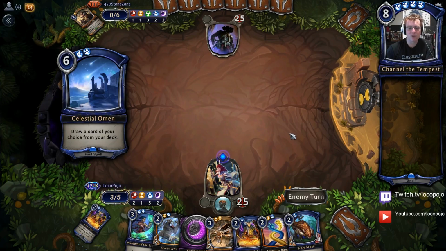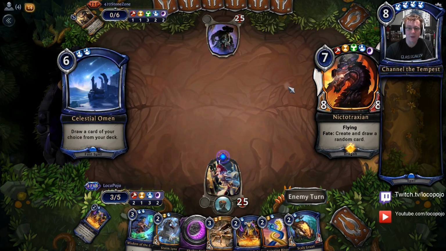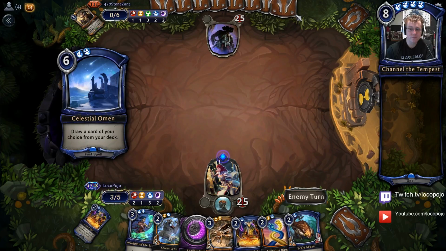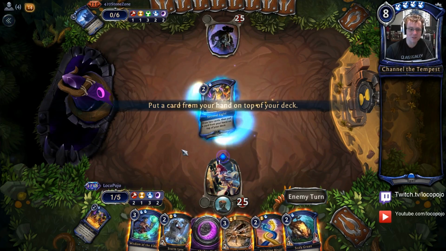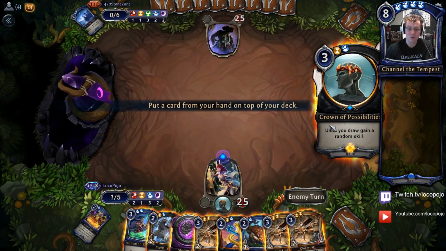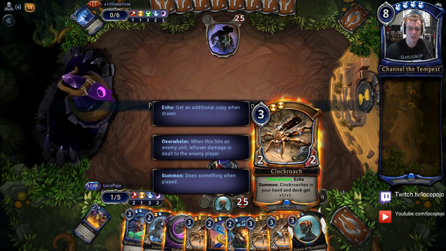And if he picks up a Nyctotraxian, we should be able to just sort of get ahead of him in overall power. Okay, there's Nyctotraxian. Nyctotraxian gets a random card. That's a fun deck. I'll go ahead and second sight here. You can run Nyctotraxian in this deck as well. It is a 4-color deck, so it's pretty happy with getting a little extra.